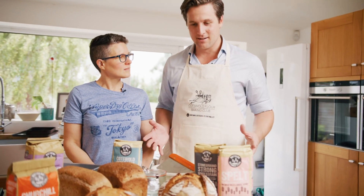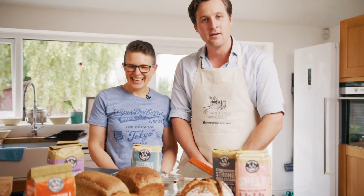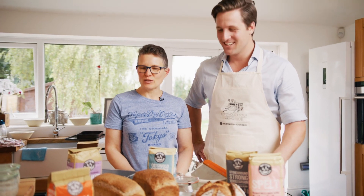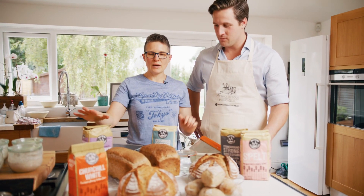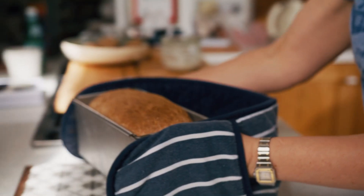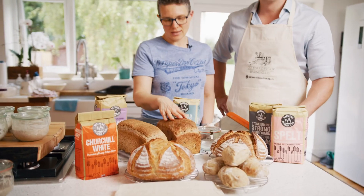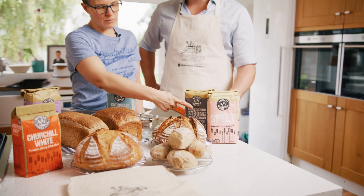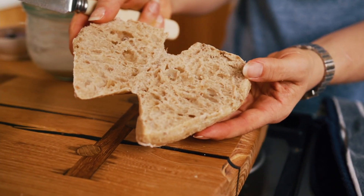Wow, here we go - the finished article! Thank you so much Elaine, I've loved it. Top marks! As you can see, we've had a very very busy time, which is why we have bright red faces. We've had lots of ovens on and lots of activity, but what we've done is make everything you'll find on your recipe cards in the box. Using all the flours: we've got our beautiful Churchill's master recipe loaf - look at the shape of that. We've got our lovely loaf including Churchill's, rye flour, and wholemeal flour. We've got a 100% Cotswold Crunch - no one's taking that home today! We've got our beautifully scored loaf made with the wholemeal flour and white spelt flour, and our lovely rolls - half are missing because we've eaten them - made with our Churchill's and Cotswold Crunch.